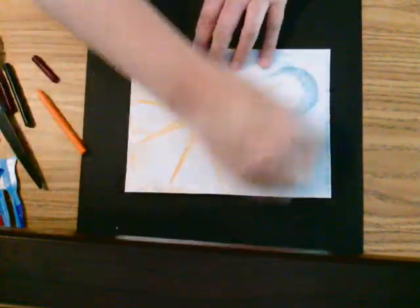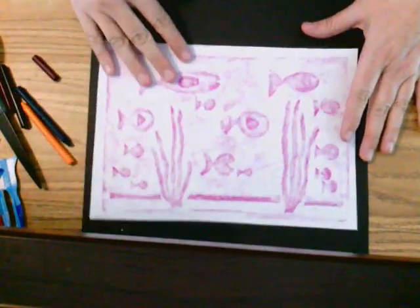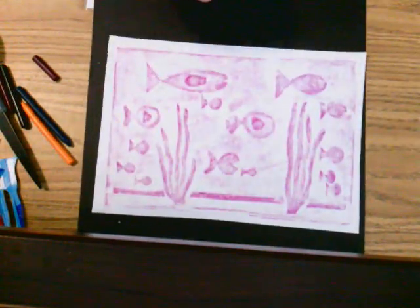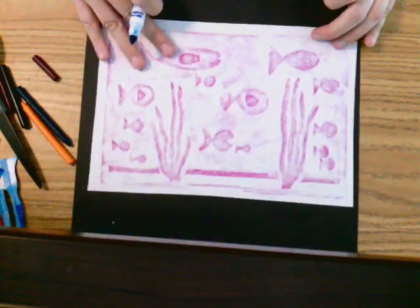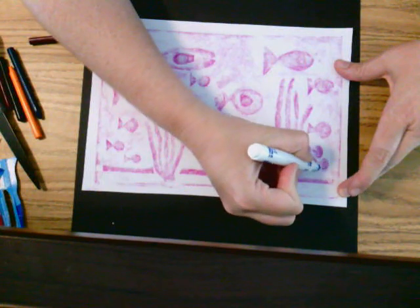So holding it down, you want to push firmly with your crayon. You can go side to side. You can go up and down. Ooh, and look what's happening. We're having a print with the crayon. Again, even when I move this side, make sure I'm holding my paper down. Otherwise, and if you make a mistake, it's okay. You might want to do a couple practice papers first.